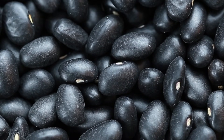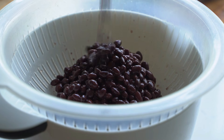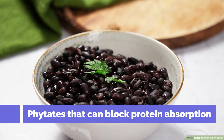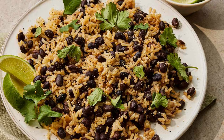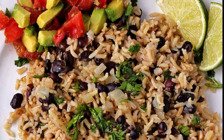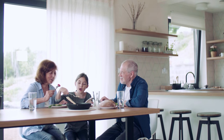But how you prepare them makes all the difference. The most effective method starts with soaking dried black beans overnight in water with a teaspoon of apple cider vinegar. This step breaks down compounds called phytates that can block protein absorption, then cook the beans with bay leaves and cumin — both spices help improve digestion and nutrient uptake, especially in older adults. For a complete muscle-building meal, mash half the beans and leave the rest whole, then mix them with brown rice in a one-to-one ratio. Together, they form a complete protein comparable to meat or dairy, while also providing steady energy that prevents muscle breakdown when blood sugar dips.